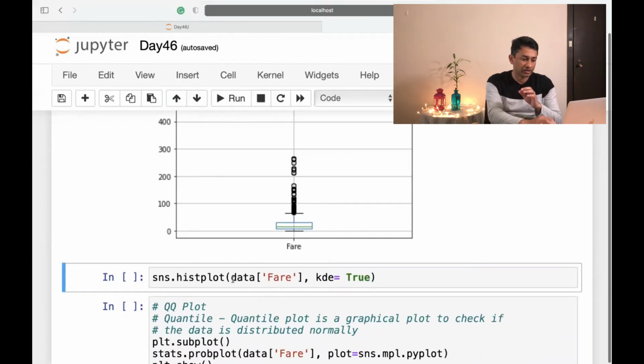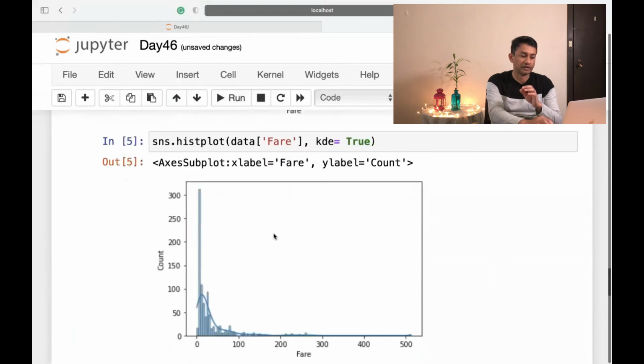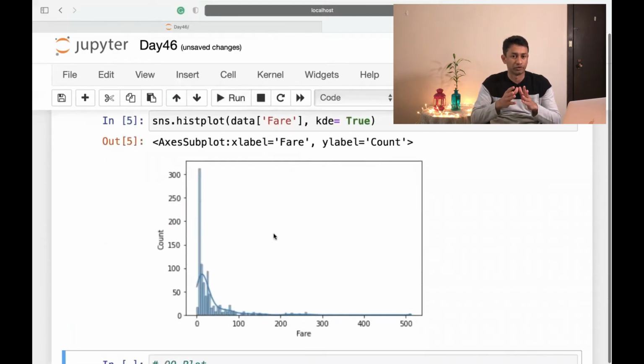The next one is doing a histogram. Doing a histogram will give us a clear idea about the distribution. As you see here, this particular curve is positively skewed towards the right hand side. When we say positively skewed or skewed towards the right hand side, you might have a question: the curve is on the left hand side, but why do we call it positively skewed? We call it positively skewed because there is a long tail on the positive end. There is an extremely large number of cases, which makes the tail long on the right hand side. Hence it is called skewed towards the right hand side or positively skewed.